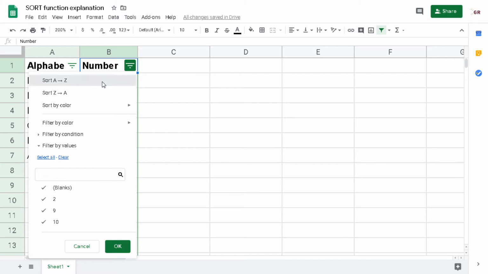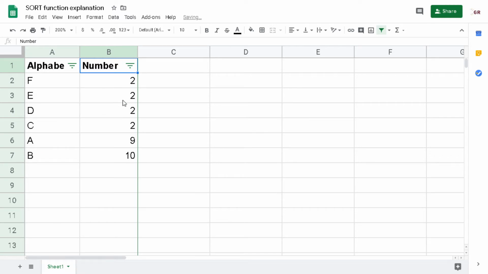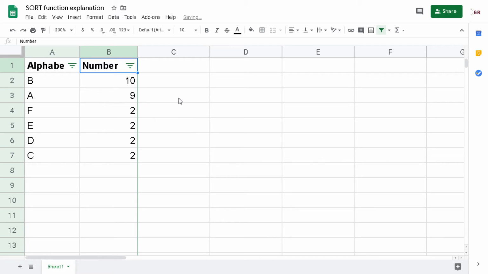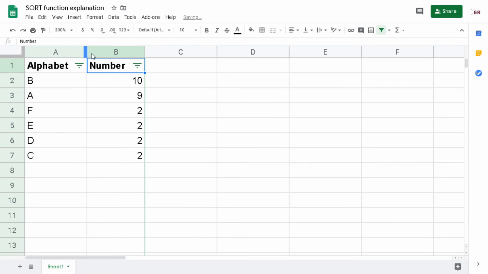A to Z means from the smallest, and Z to A means descending. This is the natural operation using the filter button over here, but in Google Sheets we can do it using a function called SORT.